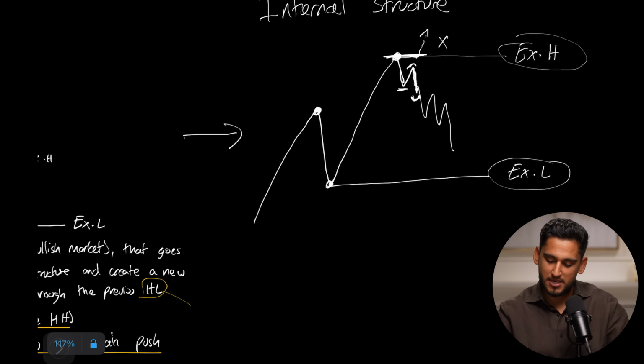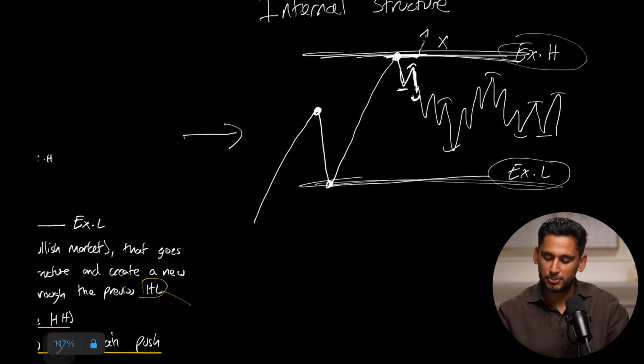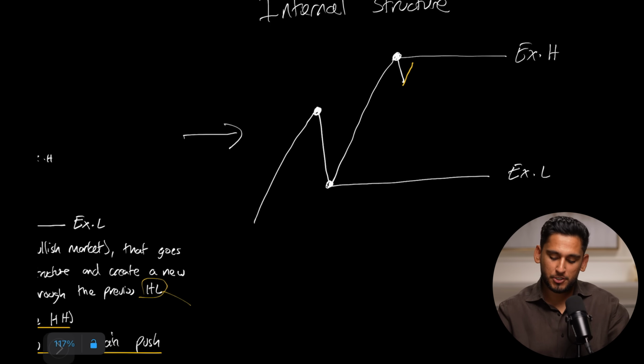It doesn't matter if it does this and this and this, wherever it's going. You can say this is bearish, this is bullish, this is bearish, bearish, bullish, whatever you call it. It's inside the range of external high and external low. Therefore, it is all internal structure. So when we see that it fails to make a new higher high, respects the external high, and goes on to make a lower low, breaking the previous internal low in the market, now we are forming a bearish internal trend.